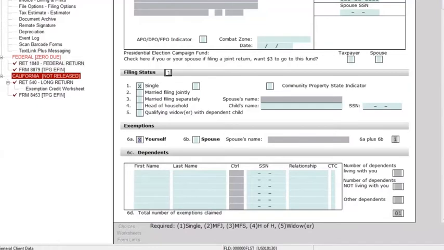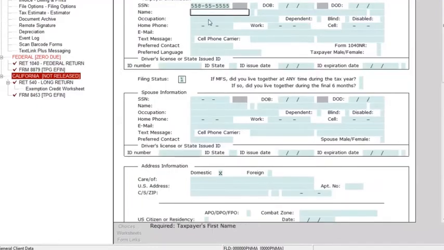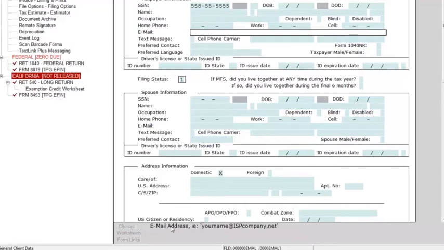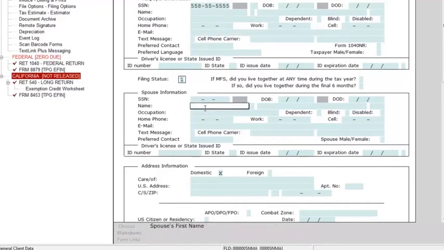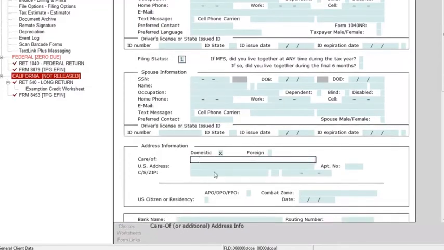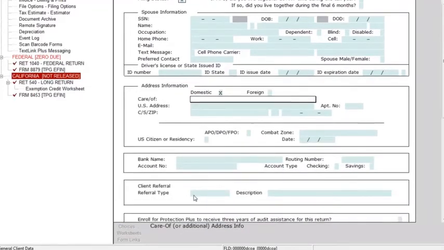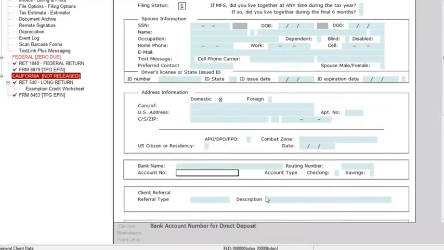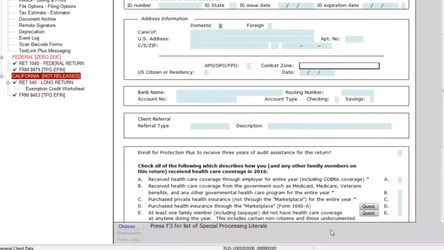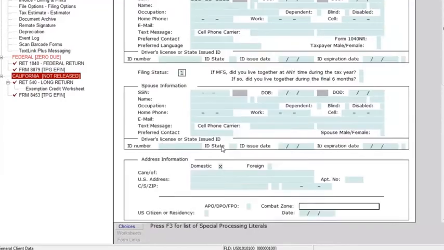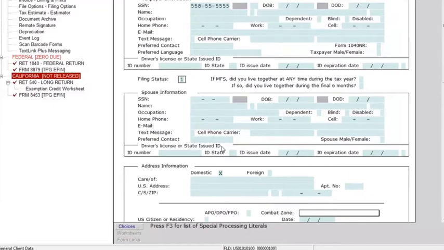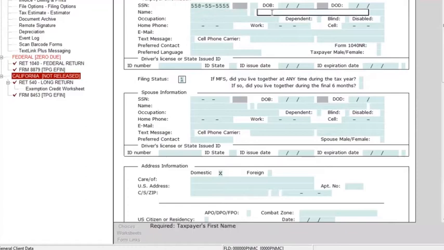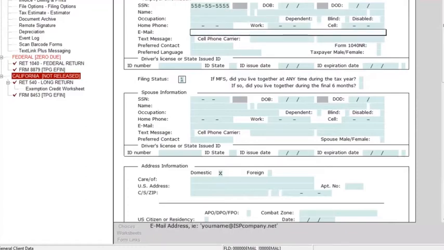If I return to the client data and go through these fields here, you'll notice that the bottom will change, and it'll display any information associated with the field that I'm on. So it gives you essentially line-by-line help with any field that you may be on. Simply click on the fields, look down below, and it'll give you additional information about that field. So very useful if you're new to CrossLink or even new to tax preparation in general. That bottom area can definitely help you out as you work your way through the return.